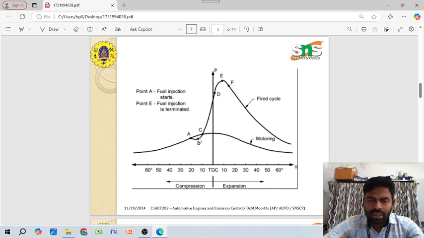During this period the injected fuel undergoes the process called atomization, and after E the combustion starts. As the combustion process proceeds, the pressure inside the chamber reduces, and after the entire combustion has taken place it comes back to the same bottom level. The graph without combustion is called the motoring curve, and the curve with combustion is considered the fired cycle in the combustion of the CI engine.